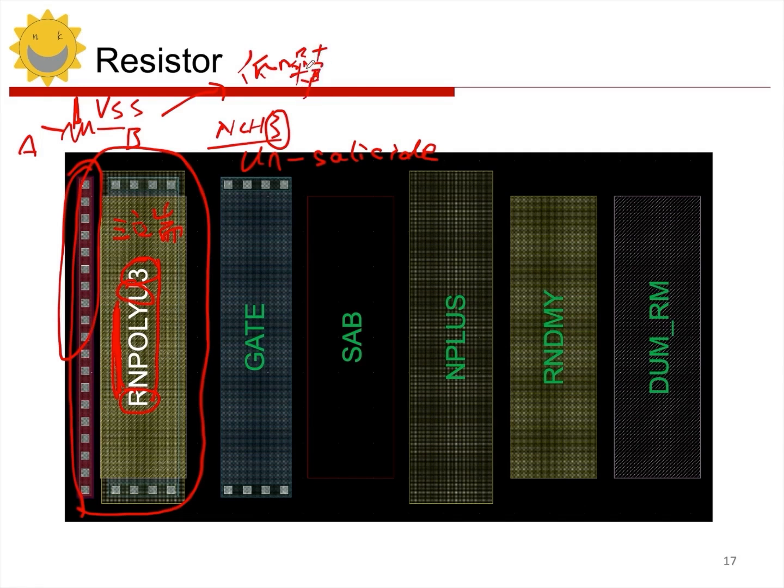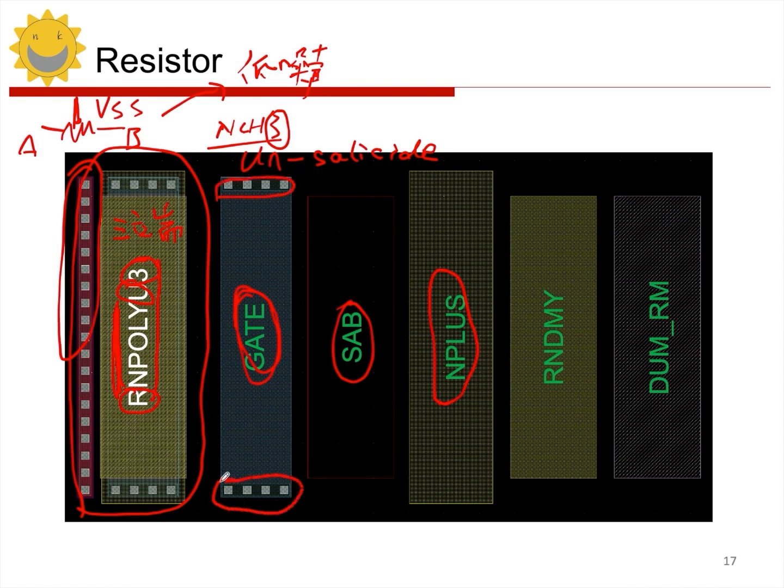After we open it up, we can see that it has several layers. First of all, the core is the gate, right? We need poly because it's a resistor, a poly resistor, right? So it has poly. And since it's N-type, there needs to be N+ as well. So, in order to increase the square resistance of this device, I need to add this block, right? It's still SAB. After putting this together, I also need to add the original source region, right? The 2 ends of the resistor, right? One end of the resistor is here, and the other end is over there.